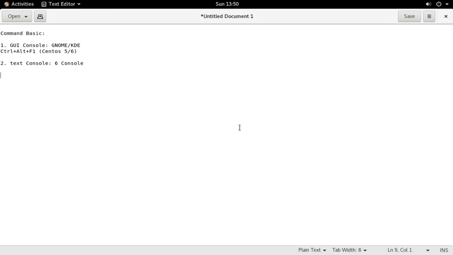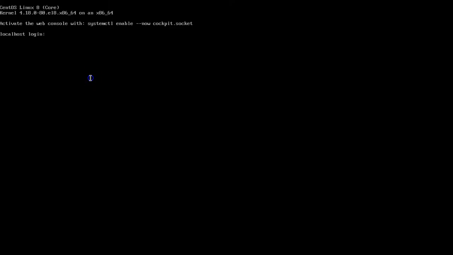To access the text console, you can use Ctrl plus Alt plus F2 to F7 keys. Those key combinations will provide you a text console environment. If I press Ctrl Alt F4, I can access another text console where I could log in with the same user or with a different user and perform a different operation. So Linux by default will provide you 6 text consoles and 1 graphical user console.